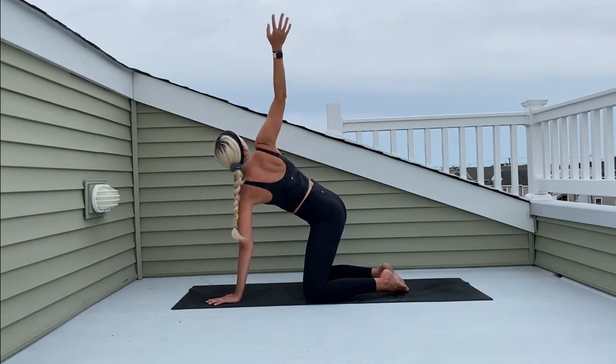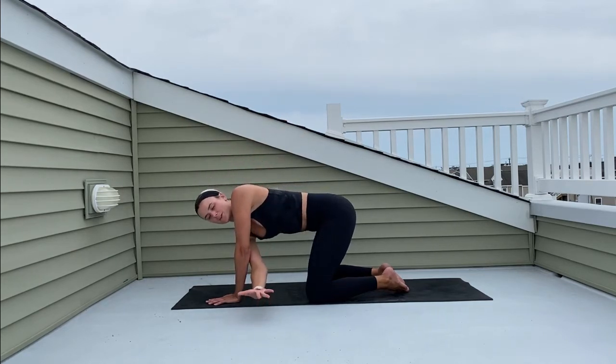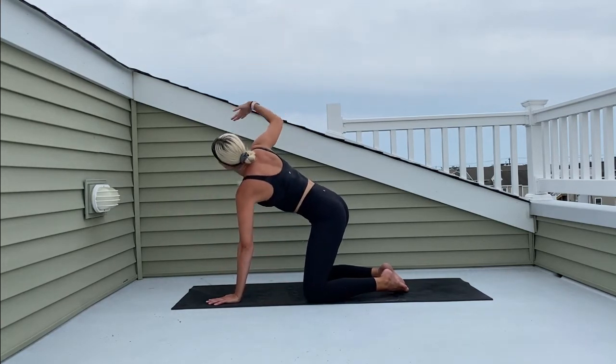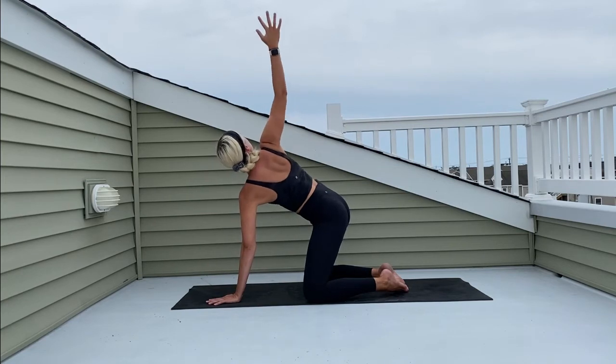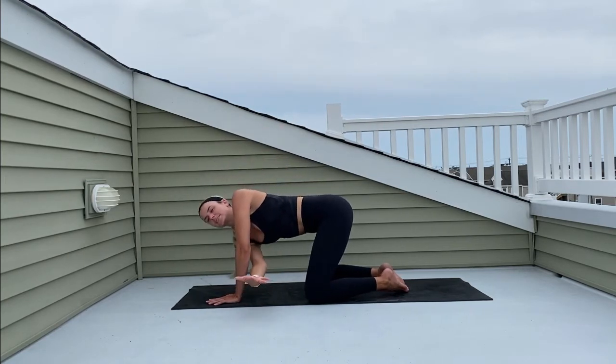Take an inhale. And on your exhale, thread the right arm underneath the left, but let it hover. Don't let it touch the ground. And then inhale, lift back up. Exhale, right arm underneath left. Let it hover. Last time, inhale, lift up. Exhale, right arm underneath left. Let it hover for just a second.